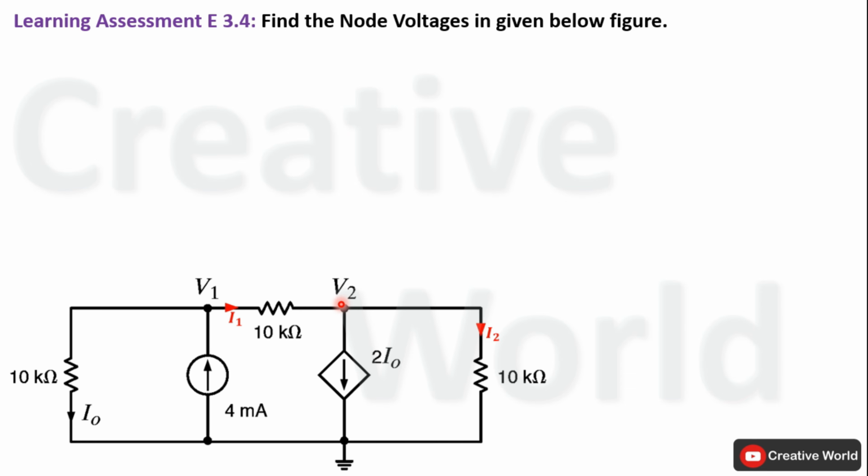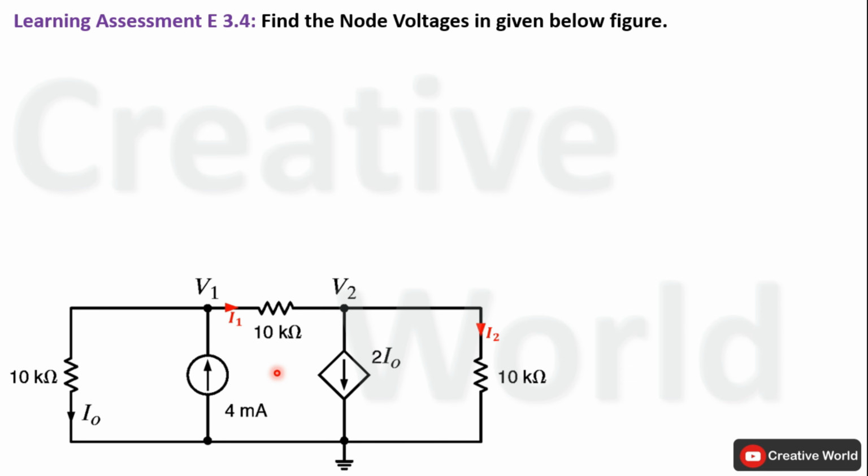Now we will implement the nodal analysis technique on this network to find the node voltage equations. This network includes three nodes. Out of three nodes, one is the reference or ground node. So the remaining two nodes will have two node voltage equations. So there will be a total of two node equations inside this network.